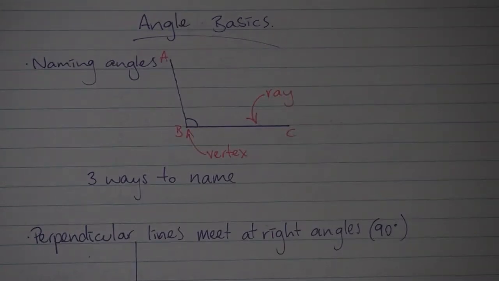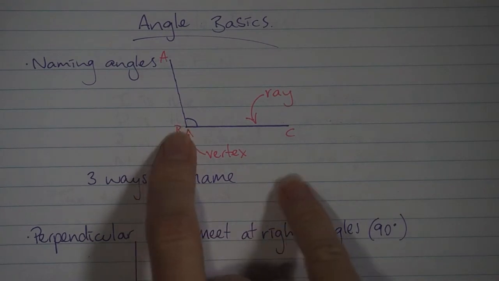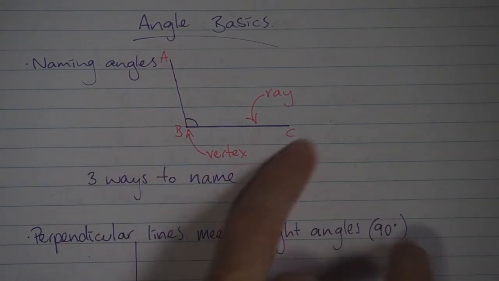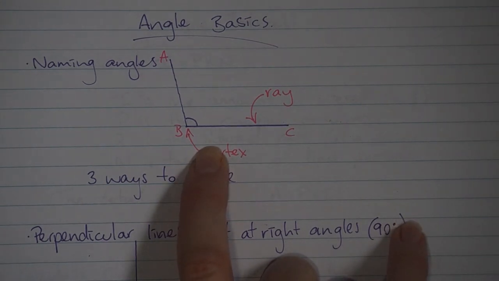So today I just want to take you through a few of the angle basics. Now, these seem quite straightforward at first, but when presented in an exam, quite often people get confused between having to name an angle and having to classify an angle. I've been teaching maths for 10 years, and the amount of times I've seen students be asked a question like, name this angle here, they would say it's obtuse. Okay, that's not the name of the angle, that's the classification of that angle.